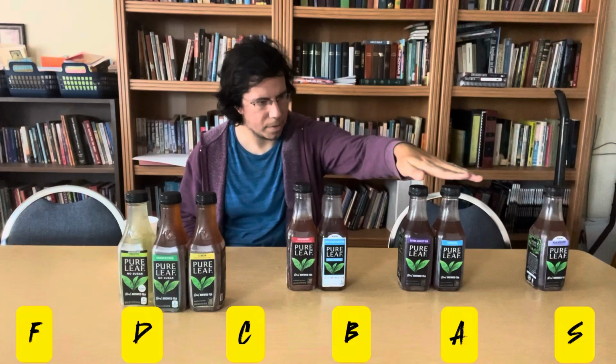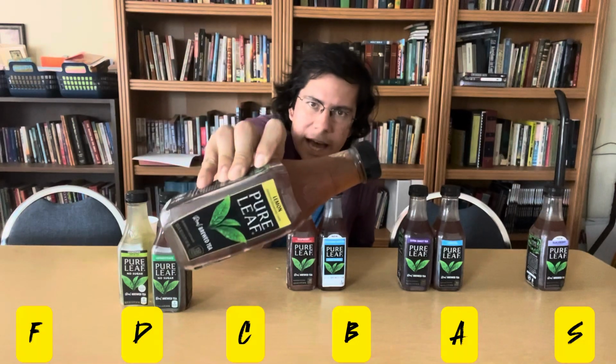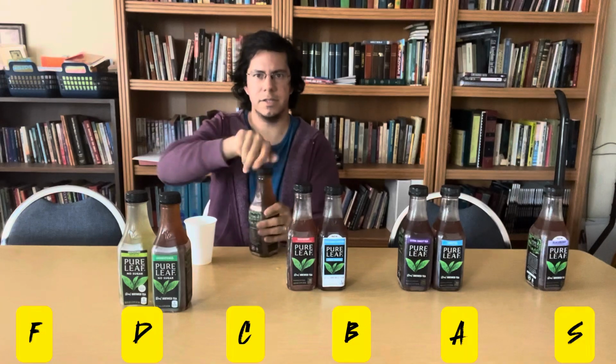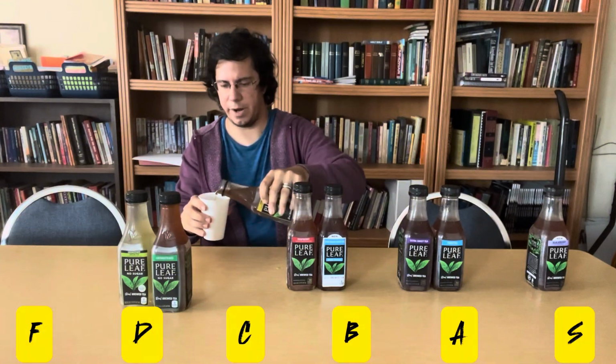S tier, A tier, B tier. All right. Next up, lemon. I've had lemon before, and if I remember the flavor correctly, I'm probably gonna put it in the C tier. It's not one of my favorites. I prefer to even pick up the zero sugar rather than the lemon, but let's try it out.